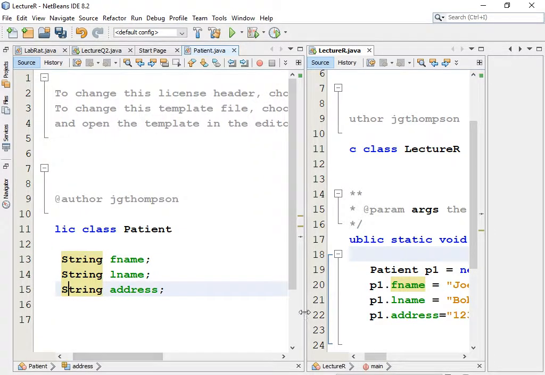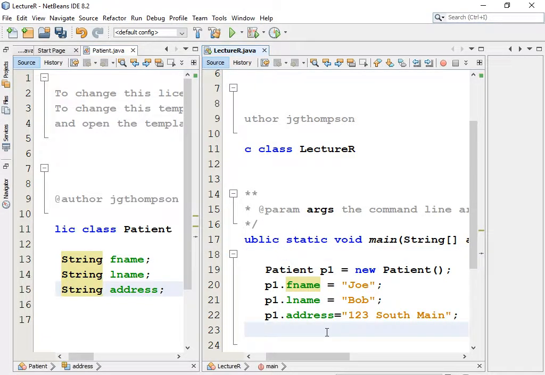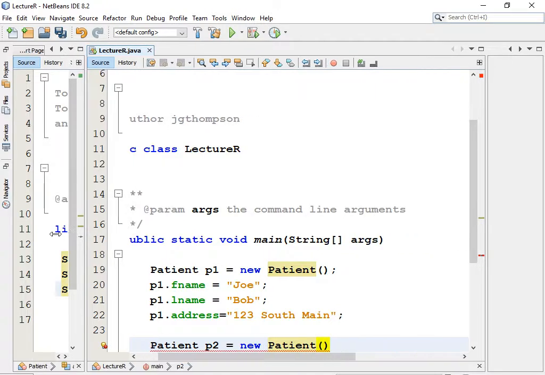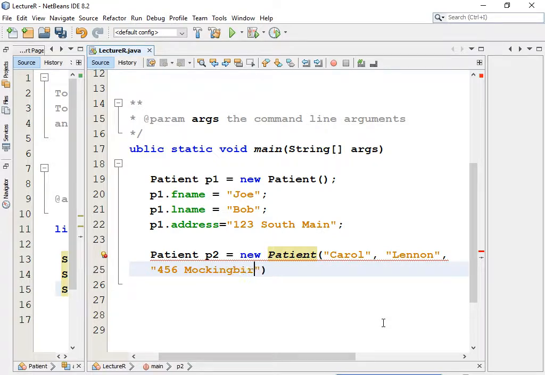Wouldn't it be cool if we could also create patients like this? Patient p2 equals new Patient, and I could say that the patient's name was "Carol", their last name is "Lennon", must be related to John, comma, and then some address, "456 Mockingbird", in parentheses, semicolon.